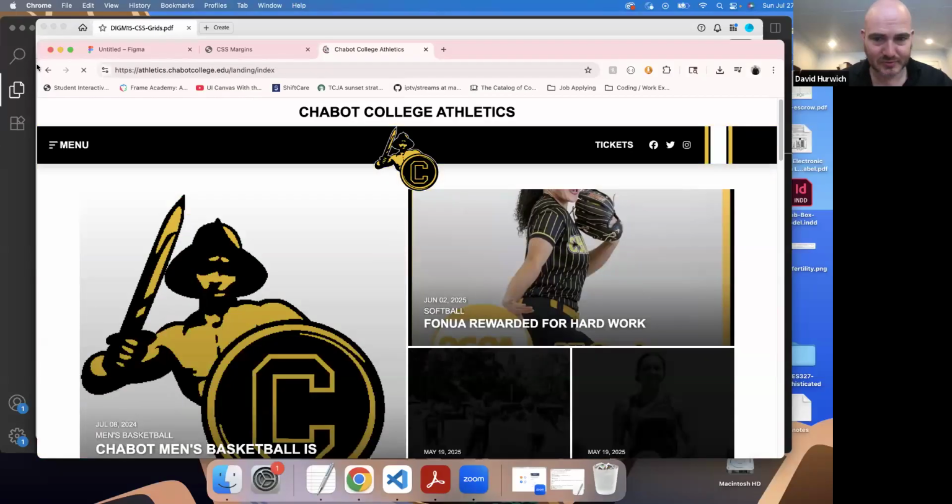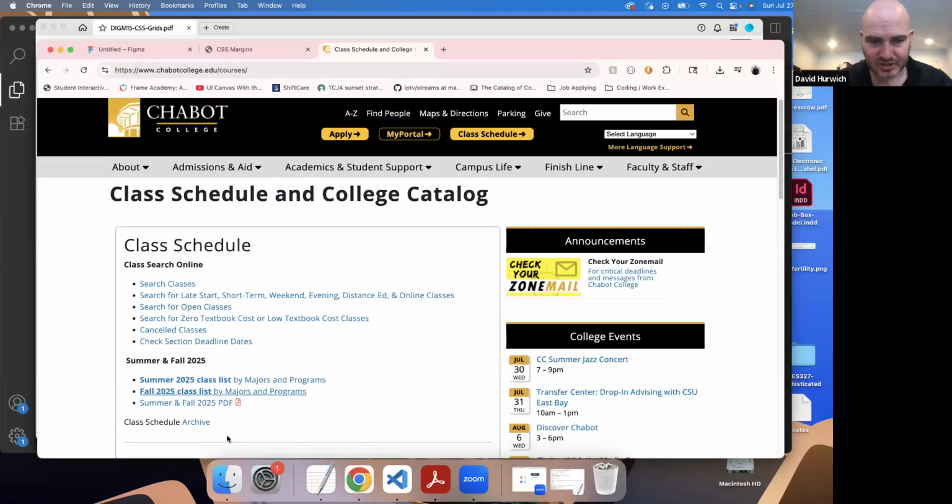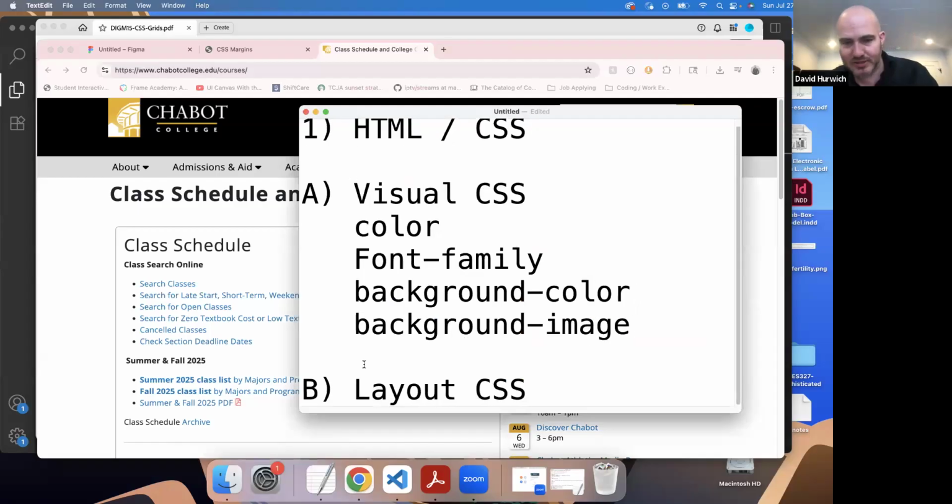Let's take a look at a different website. This is a column, this is a column, right? And each one of these is kind of that box, but they're being displayed next to each other, okay?